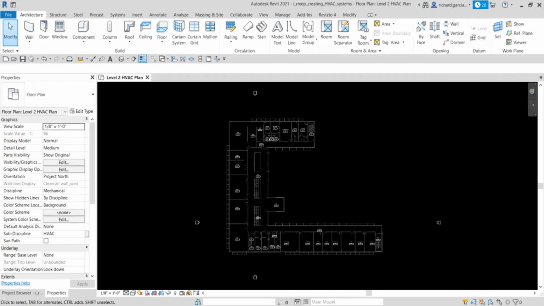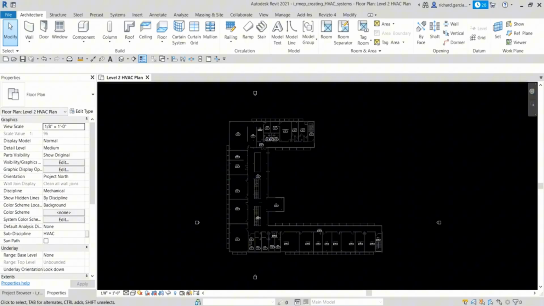Okay, so as a mechanical designer, you begin your HVAC design by placing air terminals and equipment. This is after you create spaces and zones and run the heating and cooling loads calculation. You then need to coordinate the actual airflow with the design airflow to ensure that the design meets the required amount of airflow. So you use a schedule to review the flow information. Finally, you create a supply and return air system and use the system browser to check whether all components are assigned to the system.